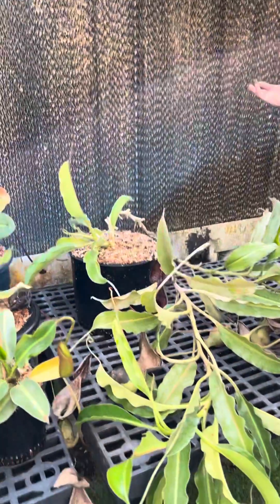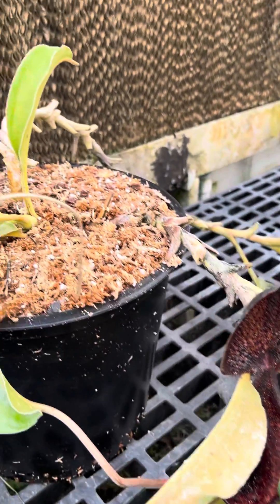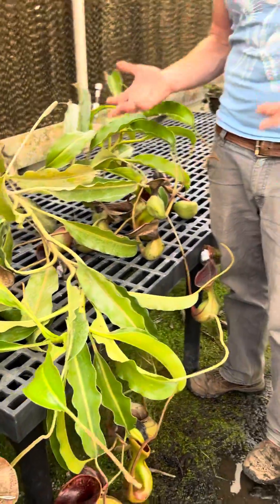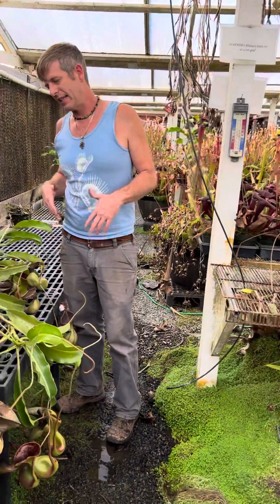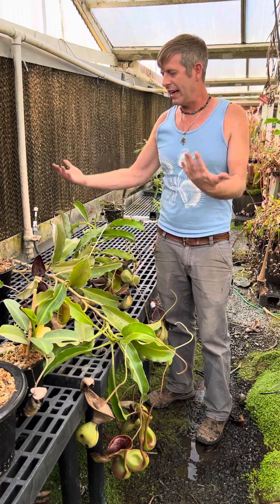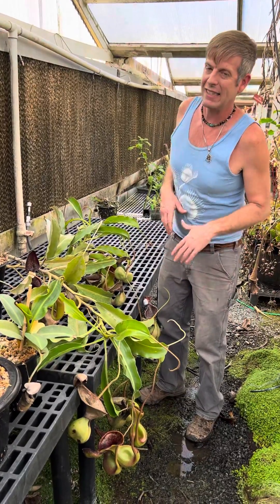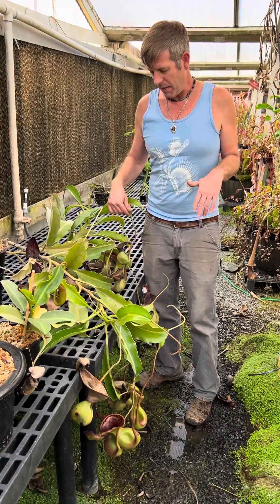I've grown it right next to our evaporative cooler, which is off already because it's creeping up on Halloween and getting a little cooler. But the key to keeping one of these happy for decades is never letting it get hot. That's the real accomplishment of seeing a plant like this, because it's so unforgiving — if you freeze it or if it gets too hot, it's going to stop making pitchers and go into suspended animation. What you're seeing here is someone who has kept good growth momentum going for 20 years by never letting it get too hot. Stability — that's what I'm talking about.